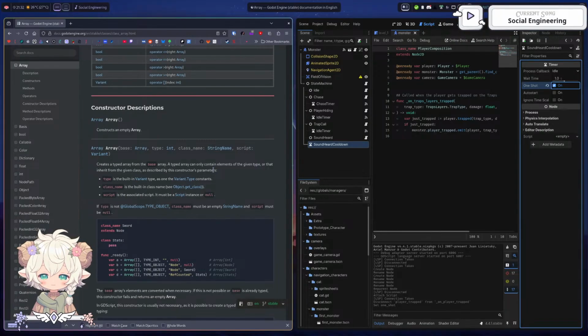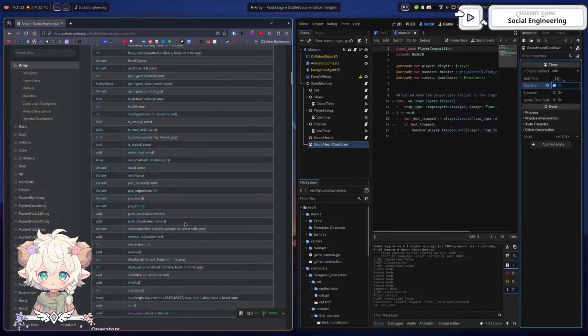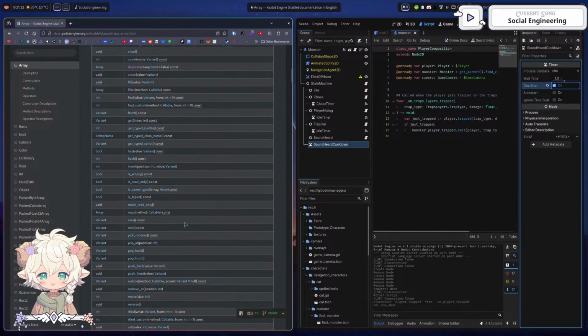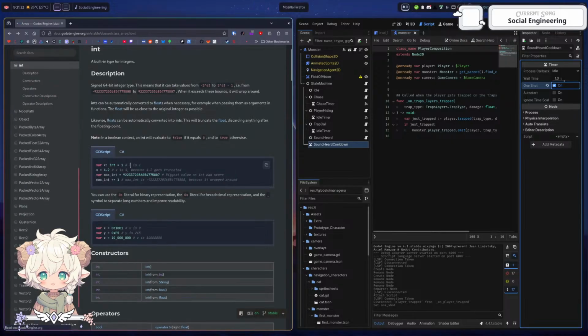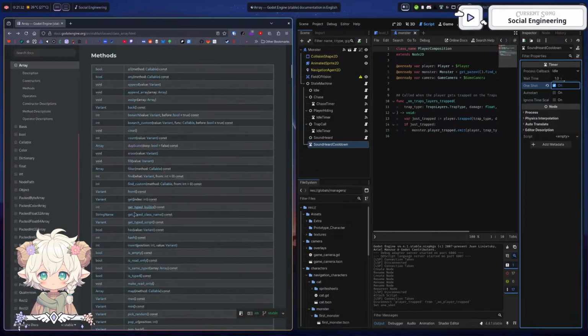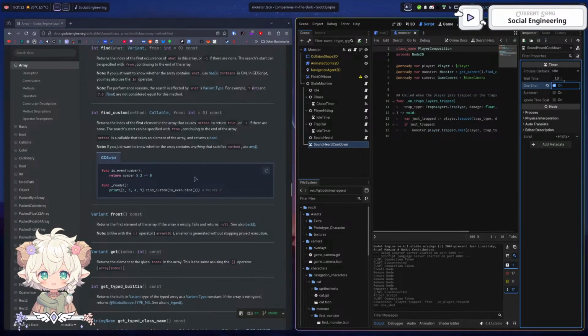So, is there a way? Remove at the position, but then you can just find the thing, right? Find what variant from 0, which is okay. So we can just do find, and then, yeah, my question is, what do you return when you don't find it? So, -1 if they are not, okay.